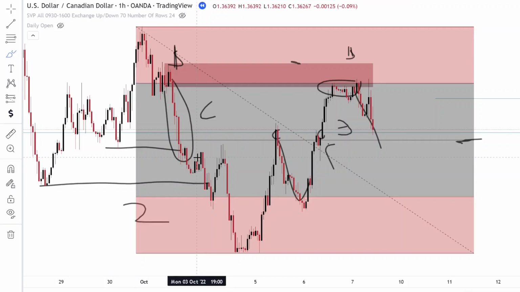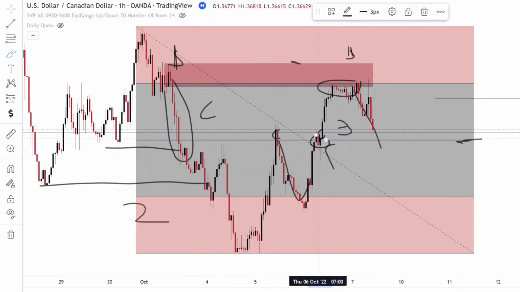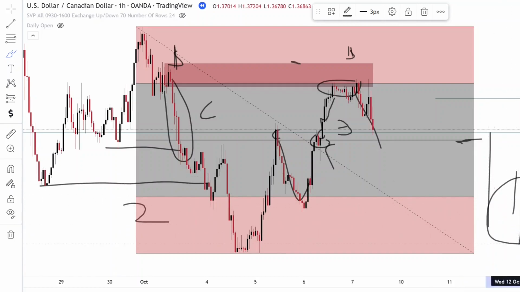Remember, location, delivery, and approach. And your approach is once it crosses the 50, price starts accelerating, getting in a hurry. Sometimes it will be in one candle. Sometimes it will be in multiple, three candles. Sometimes it might be in one or two candles. It might slow down for one and then quickly shoot up again. You want to see acceleration.